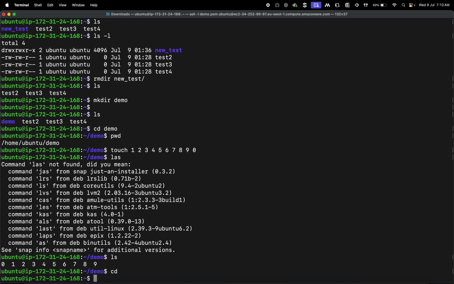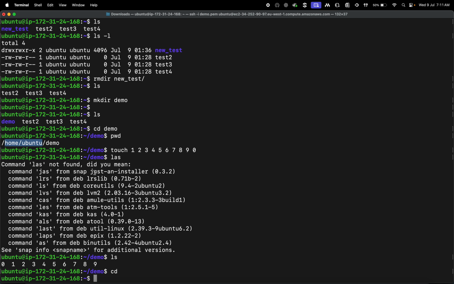Currently I'm in the ubuntu user, right? So the ubuntu user path is slash home slash ubuntu. If the username is Ishwar, it is slash home slash Ishwar. If the name is something else, slash home slash something else, like that it will be present. You don't need to create it, it will be created automatically when you create a user in Linux. So when you type just cd, no matter where you are, you'll directly go to the home directory. The home directory for this ubuntu user is slash home slash ubuntu, right? So I type cd, it will by default take you to this path.